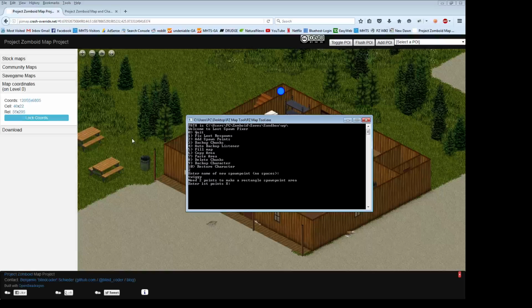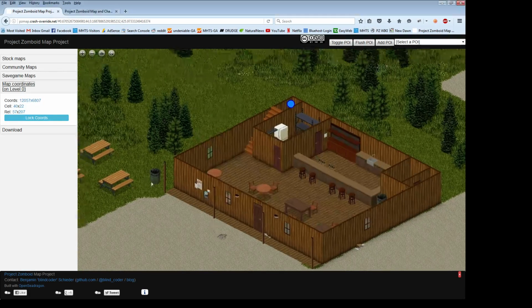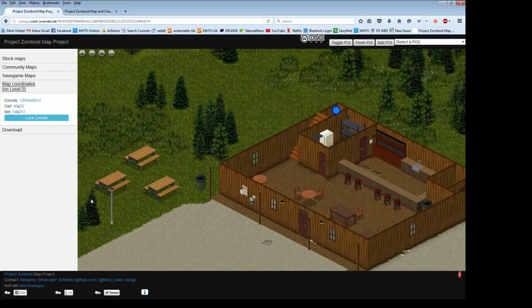Well, when you enter that coordinate, you would enter 1205, forget the last digit, as your X, and then same thing for the Y, just enter the first 3 and ignore the last digit, because the last digit just represents which tile in the map chunk you're dealing with. A map chunk is 10 by 10 tiles.